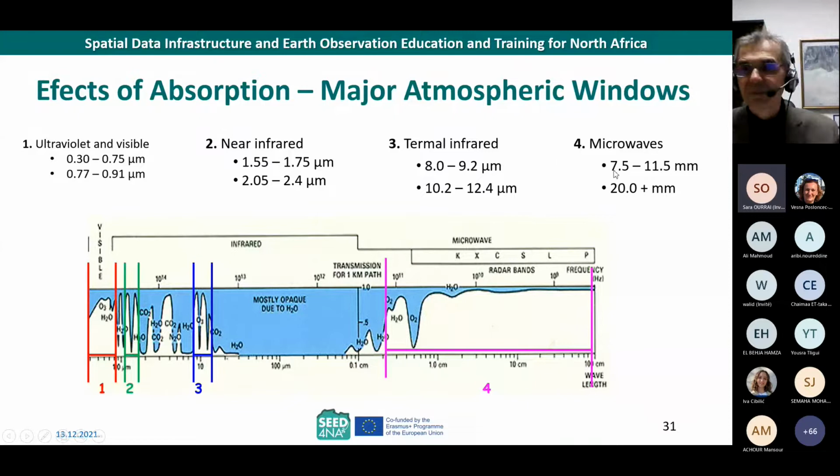And microwaves, from 7.5 millimeters to some meters. Once again, this white surface is usable energy, and this blue surface is the energy which the atmosphere absorbs.